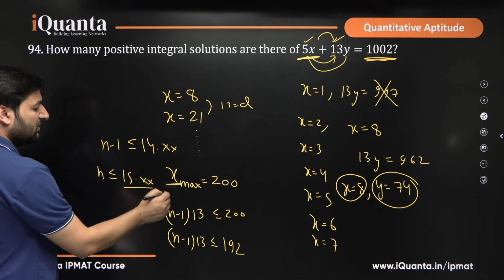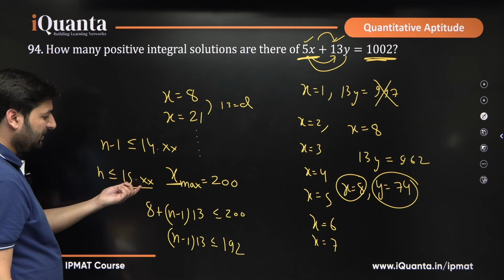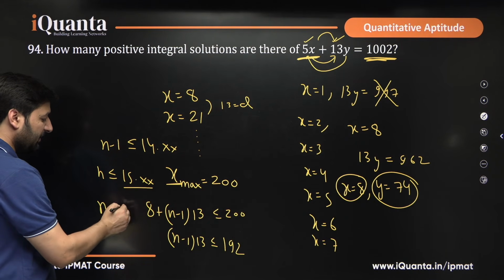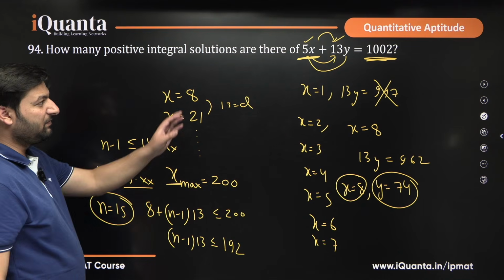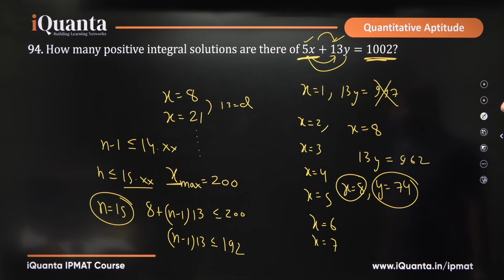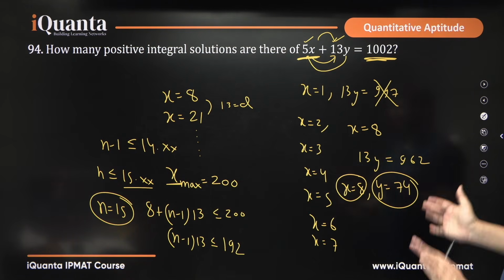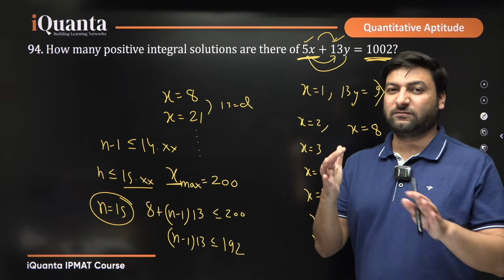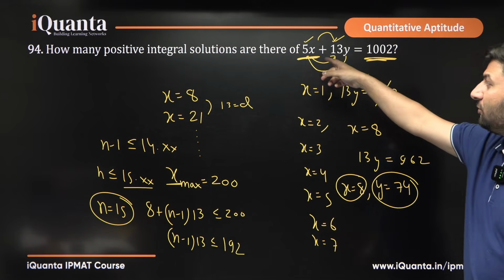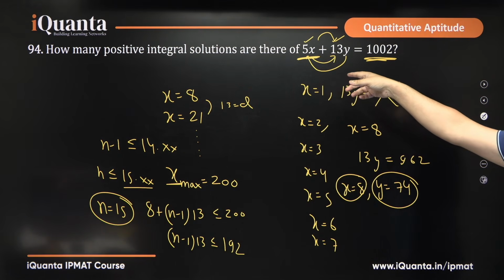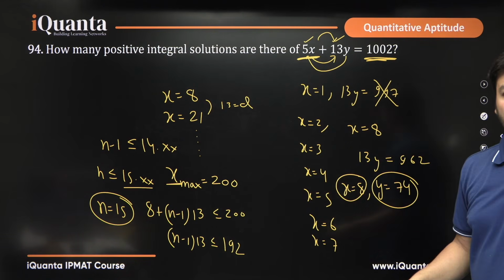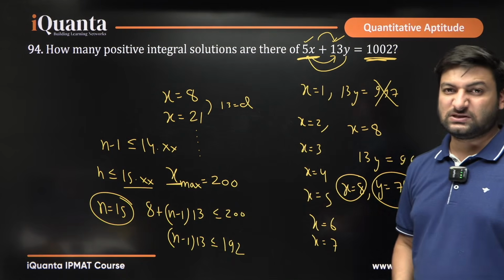So, the integer closest to 15 point something and less than that will be n equal to 15. That simply means there will be 15 such pairs of x and y that will satisfy it. I hope it is clear. So, these questions might come. I have told you how to think about them. Either you go by this method, or you could also see that this is a case where we could have applied the formula n upon LCM of a comma b, or n upon LCM of a comma b plus 1, isn't it?